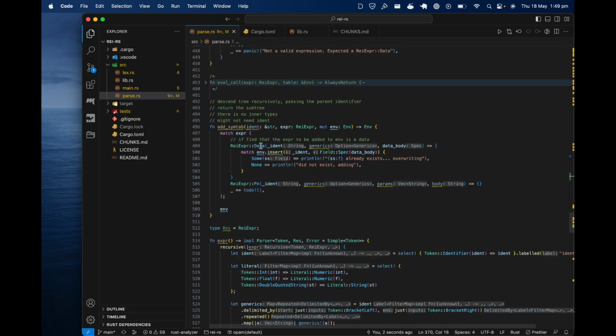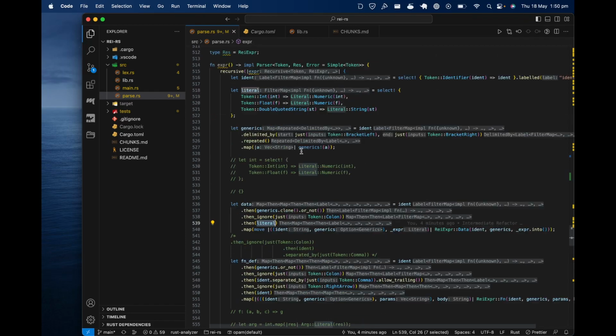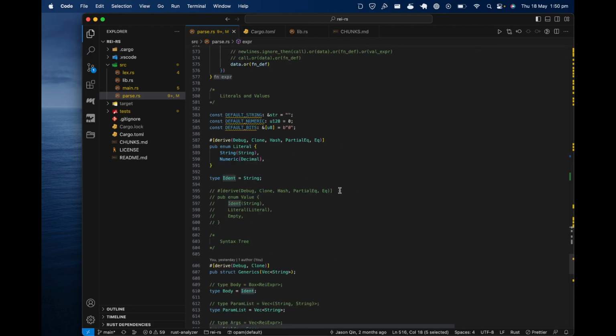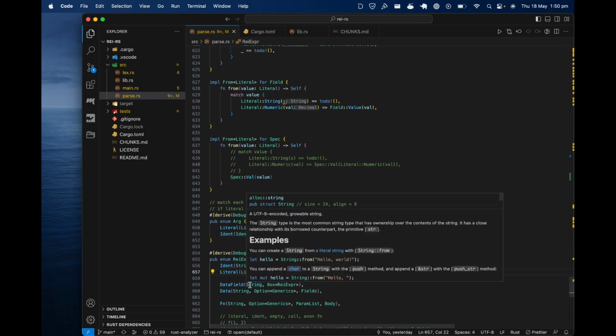But yeah. So we really only care about the function and stuff like that at the moment. With data, I think that's what we're doing. We're doing then literal, but I think we should also do literal or ident. But the problem with that is that we might have to return a Rei expression or a data field.